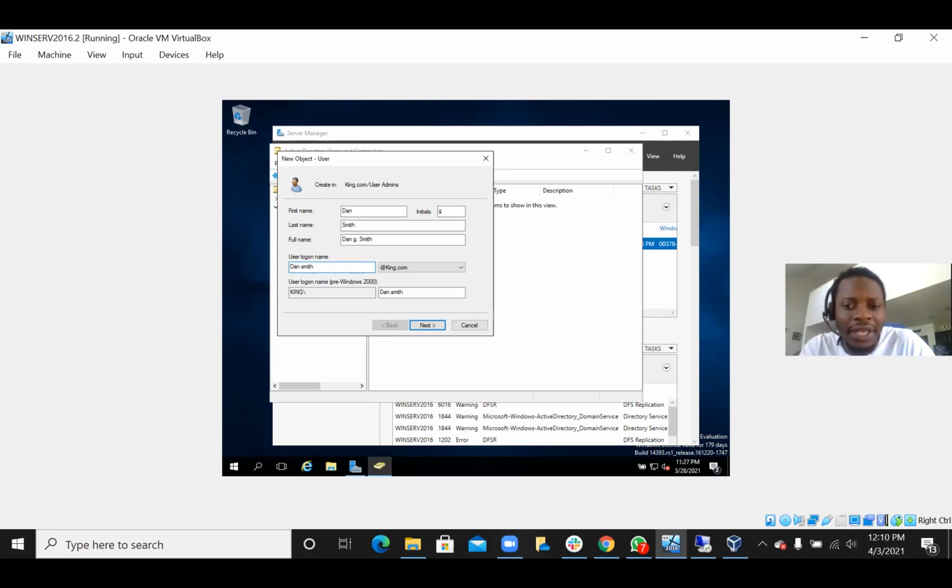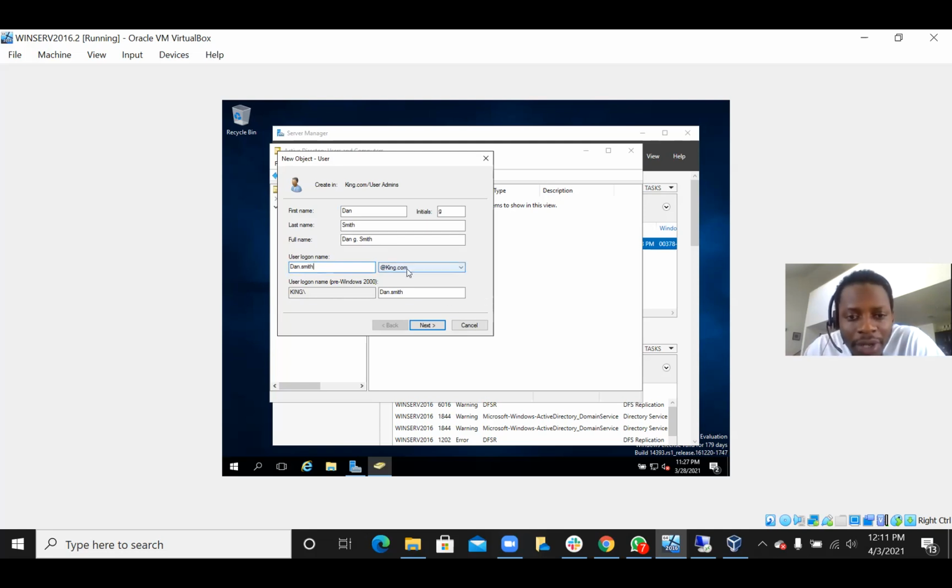The email address, I was telling you guys, can be anything. It can be first initial dot last name. It can be first name dot last initial. It can be both names joined together or with a hyphen. Because let's say somebody joined a company when the person was still single. At some point, the person got married. Now the last name has to change. Now you're going to come in here in Active Directory, delete that user's old account that has his single name, and then create another account for that user that has the new last name from her husband or whatever, whoever it is. That's how you've got to do it.